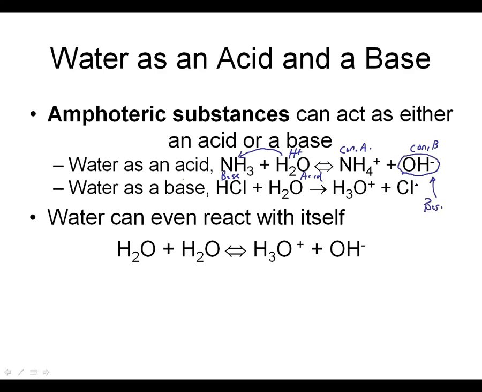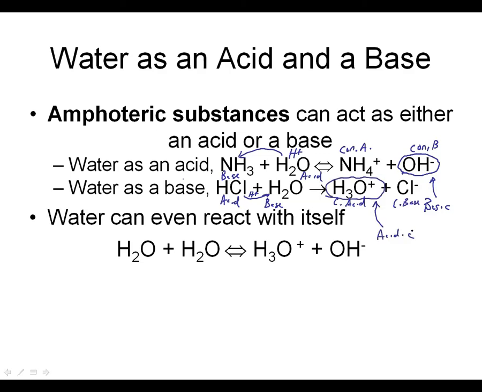So that's a key thing to remember as we get through the rest of this chapter when we talk about acids and bases. If on the product side you see OH minus, it's probably going to be a basic solution overall. If on the product side you see H3O plus or H plus, it is going to be an acid. Here in this case, the water is acting as a base and the HCl is acting as the acid, so it's going to donate the H plus over. That gives us our conjugate acid and our conjugate base. Here we see H3O plus being produced, and that tells us this is probably going to be an acidic solution.